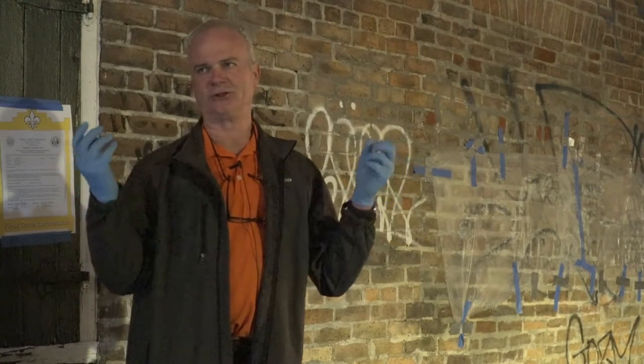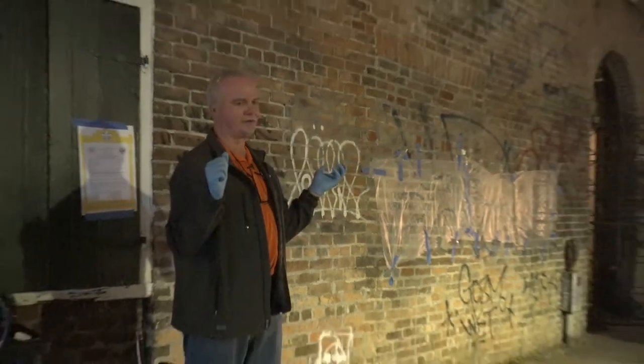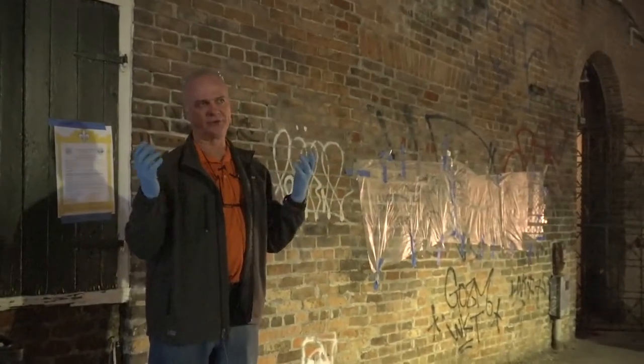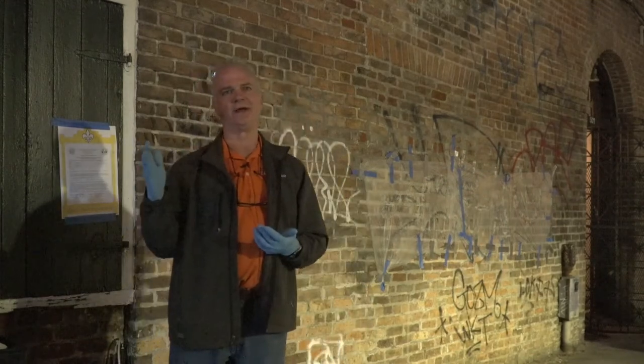You can leave it on up to 24 hours, and it just slowly eats through the paint, but it holds it. After we rinse it off, I'll have to neutralize it with the neutralizing agent, which I've got pre-prepared right here, and then we'll give it a final rinse.